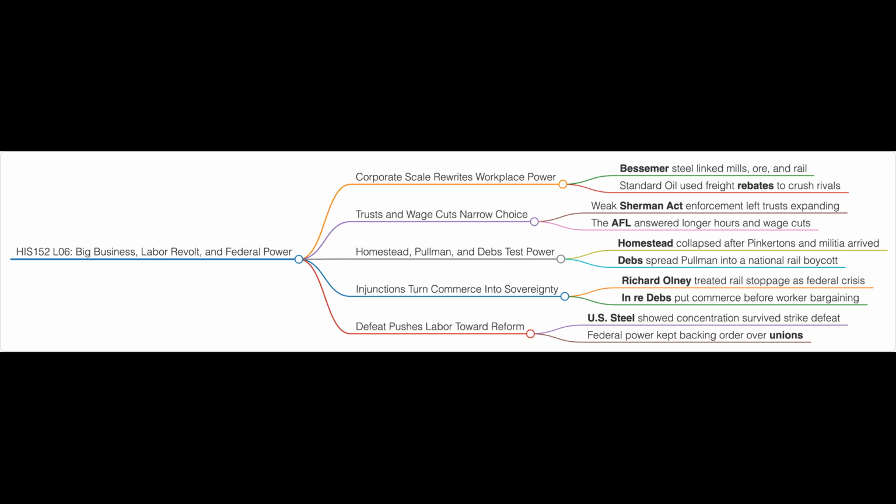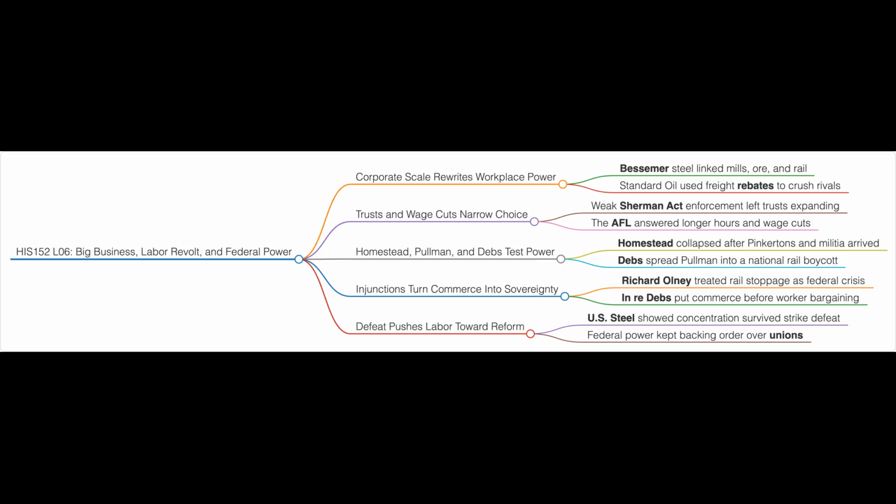Workers lived inside a very different set of facts. Industrial labor often meant 10 or 12-hour days, dangerous machinery, periodic unemployment, wage reductions during downturns, and almost no control over the pace or discipline of the shop. Skilled workers had some leverage, but that leverage declined as machinery simplified tasks or allowed employers to replace experienced men more easily.